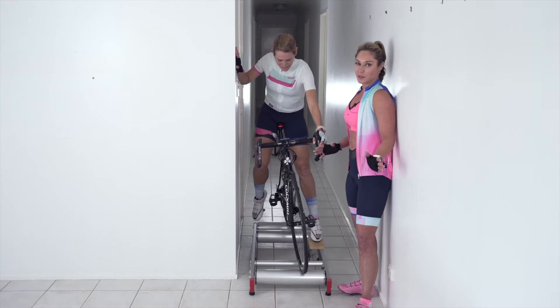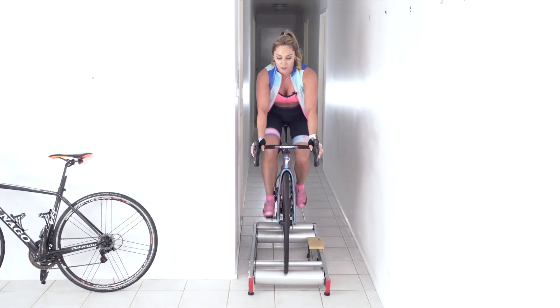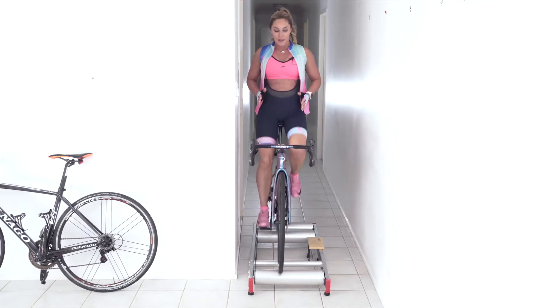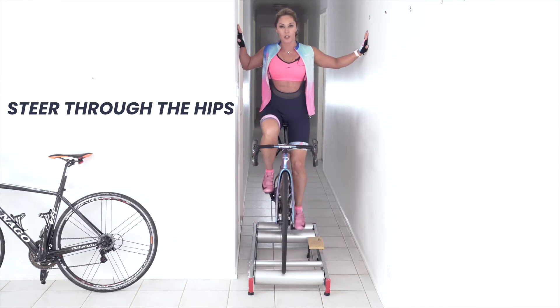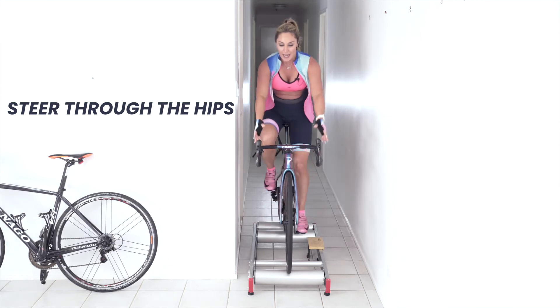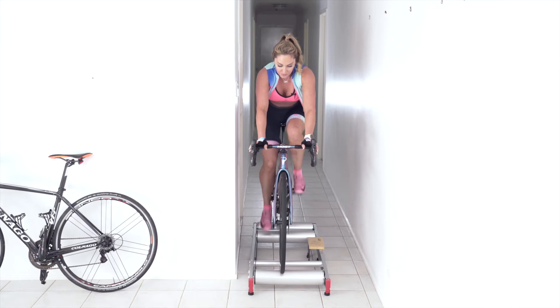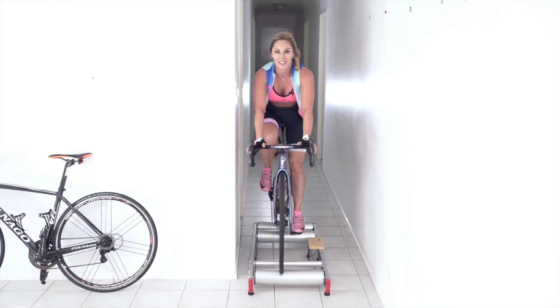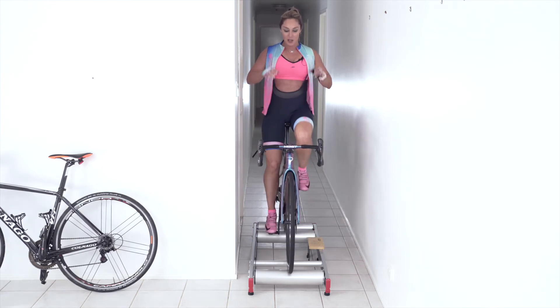Take a rest now — brakes on. That was done beautifully. She doesn't need much coaching, she's really got the hang of this already. The reason I'm trying to teach Mel to ride the rollers with no hands is that when people start to learn they think they need to steer the handlebars, and that's when they end up running off the edges. If you can learn to ride using your hips, that's how you actually steer the bike — you can wobble side to side and all the steering is through the core and the hips.